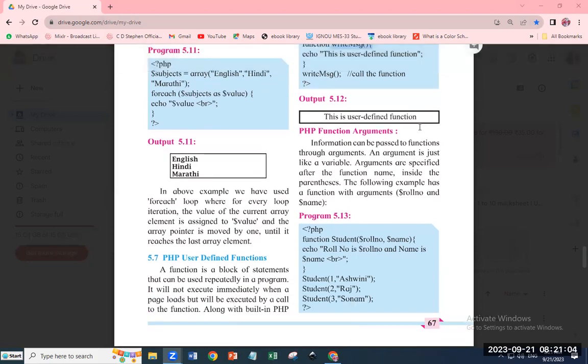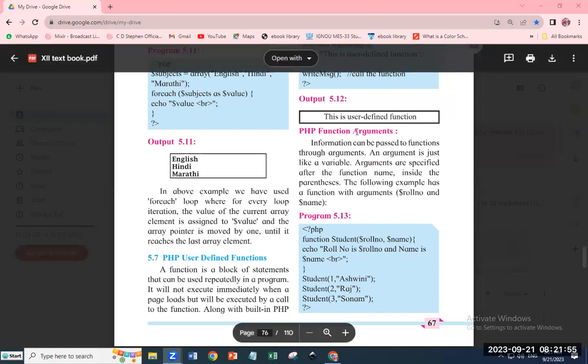Then PHP function arguments. As I told you, we have brackets open and close. Why are those? For passing on the arguments, for passing on the numbers, for passing all the alphabets, whatever the user is writing. If I want to pass that to the function, then I can get those arguments. Now, I want to add 3 numbers. So my function is an addition function, but my function is just doing addition. But if it is not getting the numbers, what is it going to add, right? So it needs certain numbers to add. The numbers are there in my program, or the numbers are inserted by the user. So the numbers which are inserted by the user have to be given to the adding function. Then it will add the numbers.